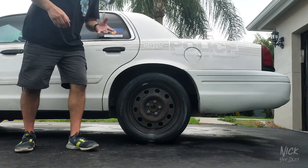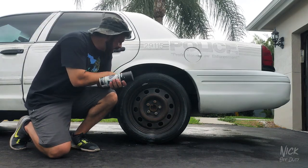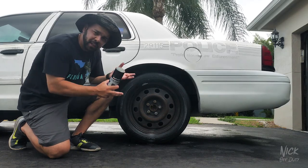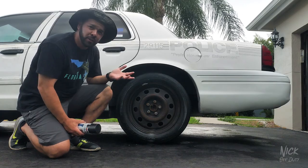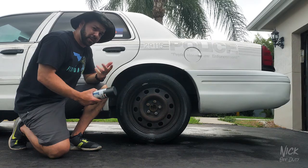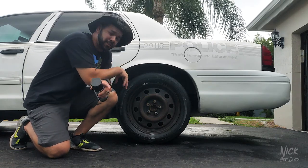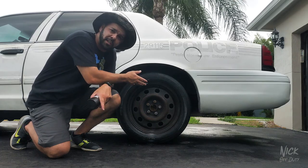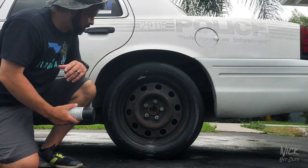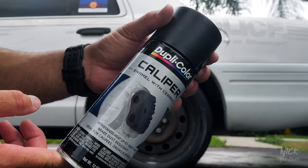Okay, good. Being that this is a project car and I kind of have to get some stuff done and some stuff really I can cut corners, because the idea is to design this car, get it wrapped, put some lights in it, and then start doing cool stuff with it and like pimping out the trunk so I can get lights and stuff back there. So when I do, or what's in the police trunk, it's a nice little look to it. So the wheels, I'm eventually gonna change them, but for now, we gotta get rid of this rust, and I decided to buy some spray paint.